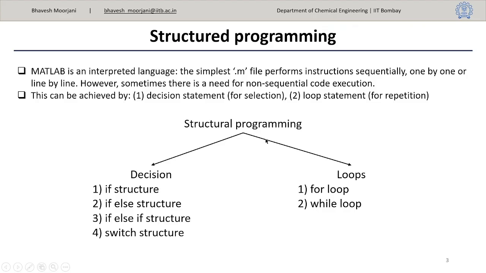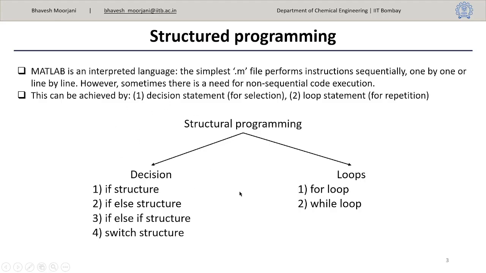So in Matlab or in any other programming language, you will find this type of structural programming part, which includes decision and recurring segments, which are referred to as loops. In the decision part, you have the if-else structure and the switch structure available in Matlab, and for repetition you have the for and while loops.